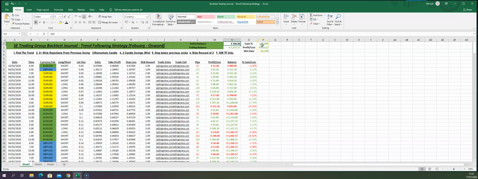So 530% across just 60 trades. 60 trades, that's all it was. You could do that within a month, 2 months really, if you've got multiple screens. 60 trades, I normally trade 5. I might trade between 5 and 10 a week, so that's 40 a month more or less.